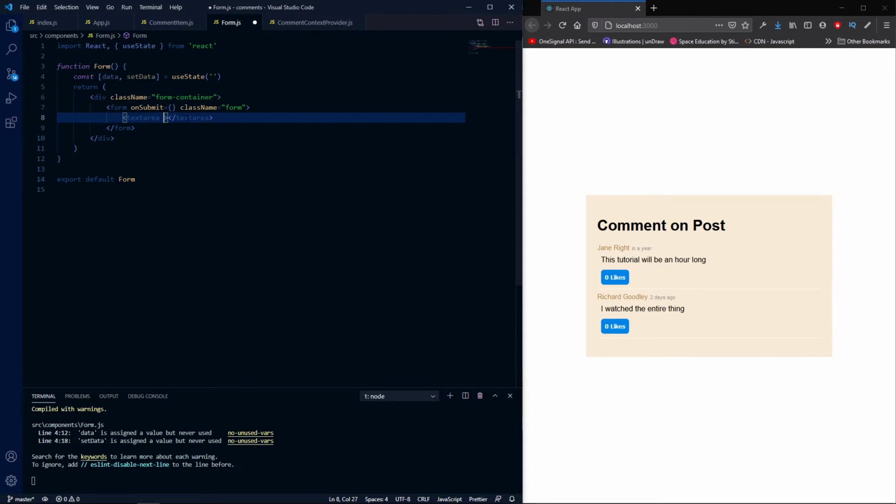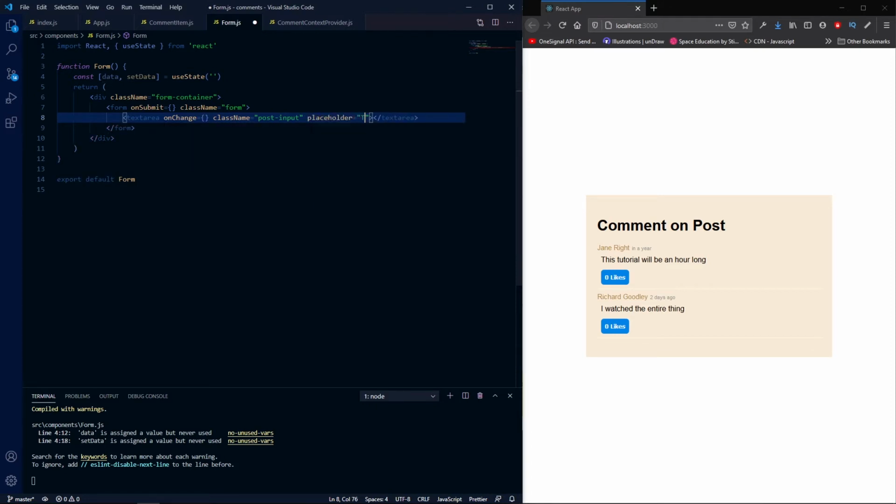I'm going to add textarea, and I'm going to add my class to this textarea. So my className is going to be post-input. I'm also going to add another function to this, an onChange function. I'm going to create that onChange function shortly, and I'm going to add a placeholder to this just to make it look nice.